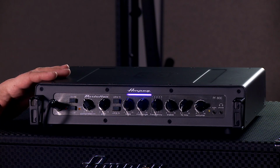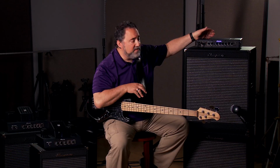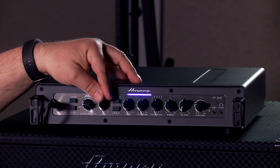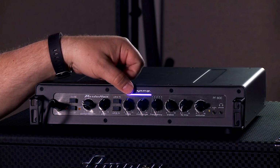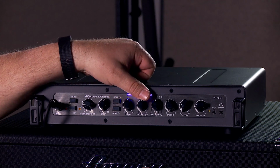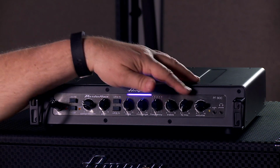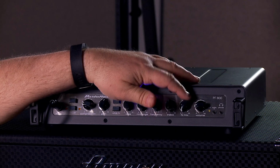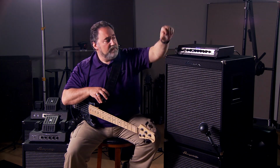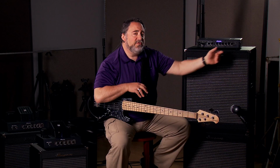Looking at the PF800 here, it's pretty straightforward, left to right. You have mute feature, minus 15 dB, so if you have an active bass, you can pad the input. Built-in compression, 10-to-1 compression, gain control, and then, of course, the traditional Ampeg tone stack: ultra high, ultra low, bass control, mid-range, 5-position mid-range frequency selector switch, treble control, and then for guys that run effects, you can control your effects mix with the front panel level control, and then master volume. Last but not least, you also have an aux in and a headphone out, so it makes a perfect practice amp.